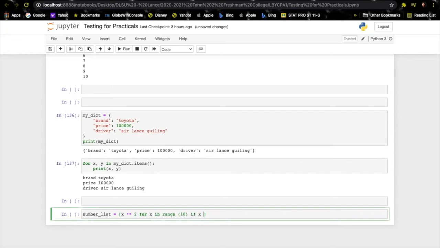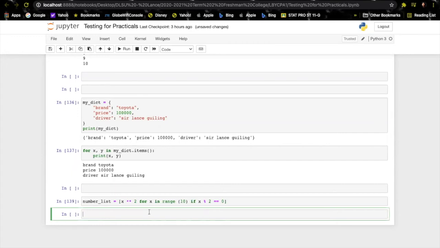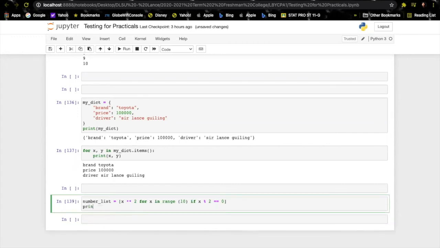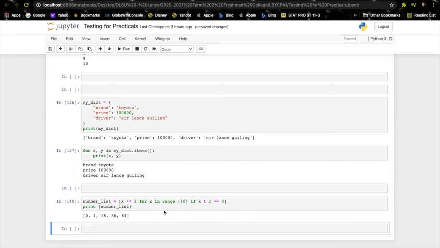X is, let's say if 2, it's gonna be 0. Oh, wait lang. Wait lang. So let's example, simple example for number list.